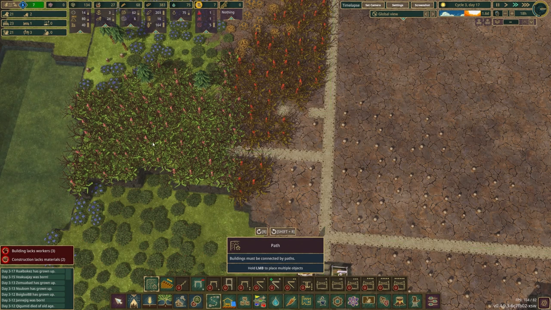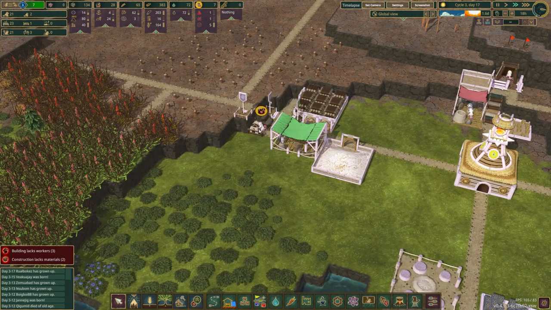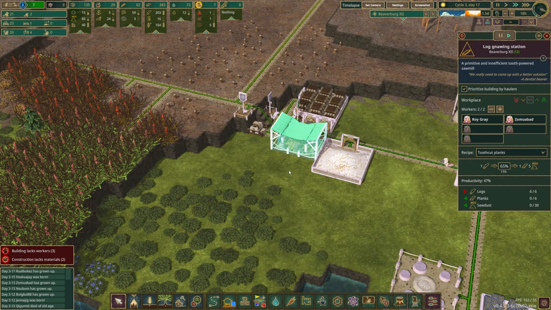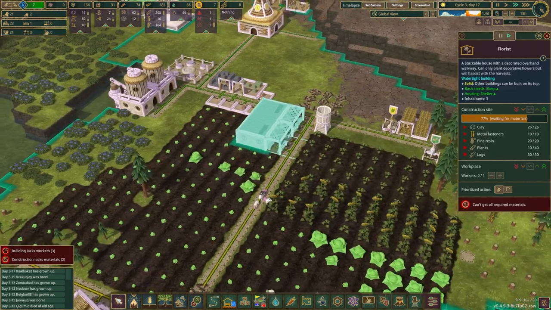All right, yeah, just continuing to make progress here. Very, very slowly. Broken teeth. Roy Gray breaking his teeth at the log gnawing station. We appreciate your sacrifice. Okay. Man, they're just slower than Christmas trying to get these planks made. 5 sawdust per plank? No wonder this takes forever. They're wasting half the wood.